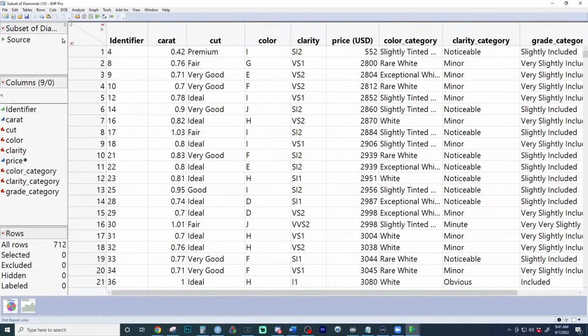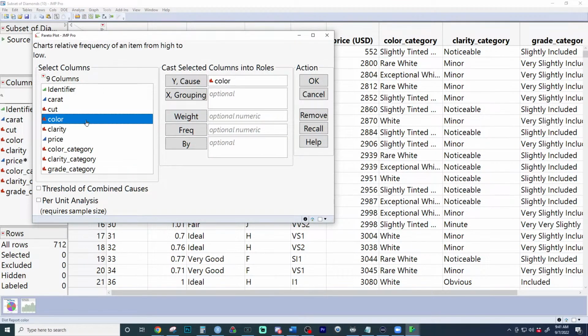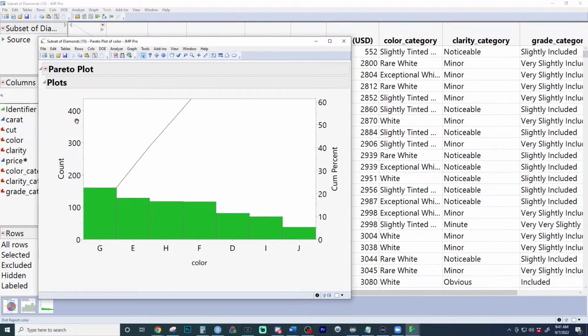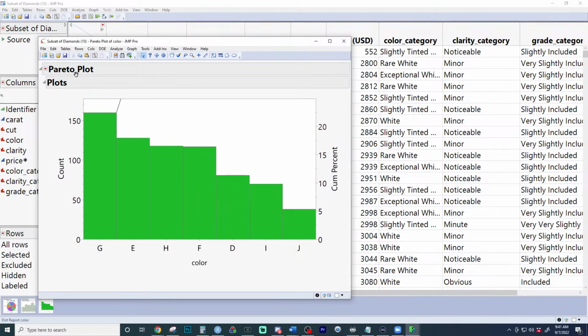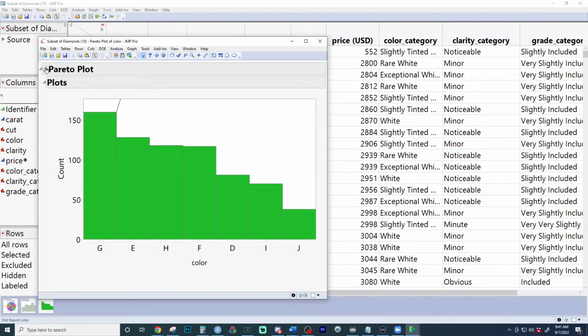If we go back to our JMP data, we could go to Analyze. This one's hidden away in Quality and Process under Pareto. There it is. We can add in the color of a diamond for Pareto, and we get the Pareto chart right here. We can move the axis to make it look more like a bar chart. I could probably take away the cumulative axis. It doesn't have the numbers over the bars, so if we turn this in, oh, we can move the cumulative axis. There we go.